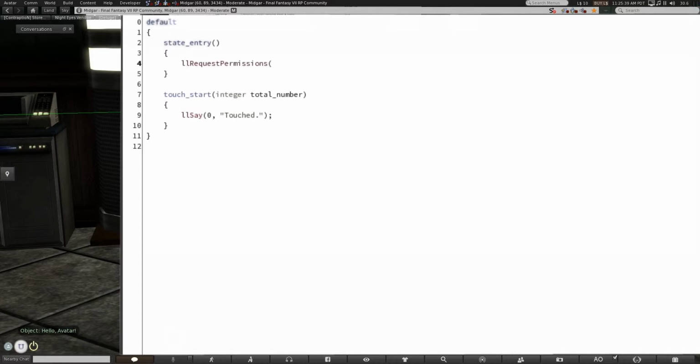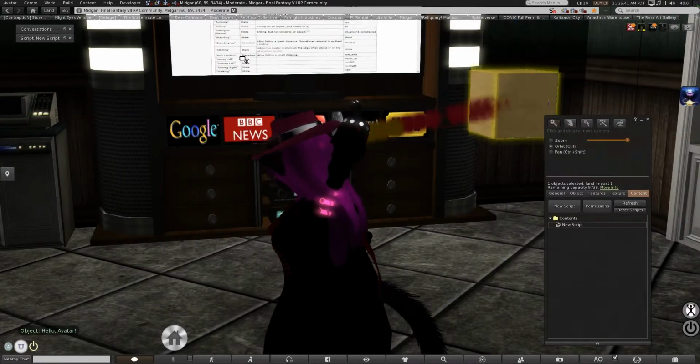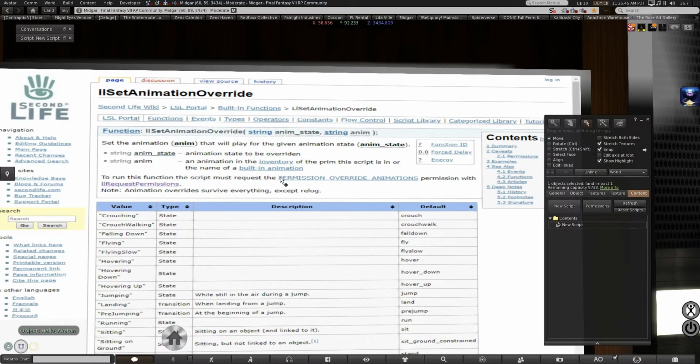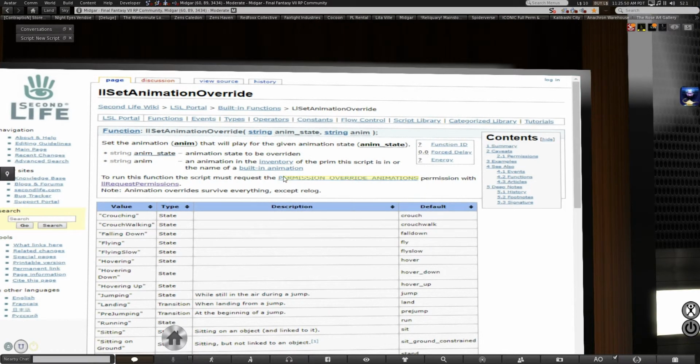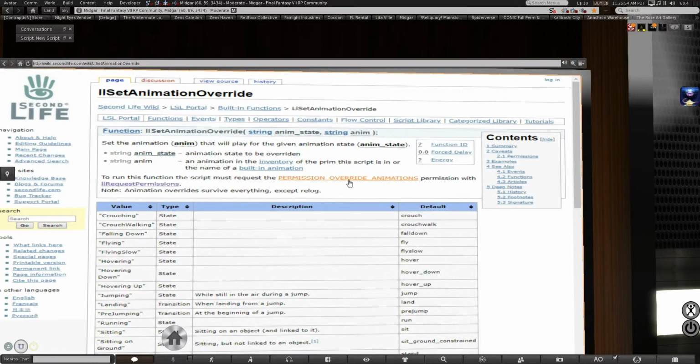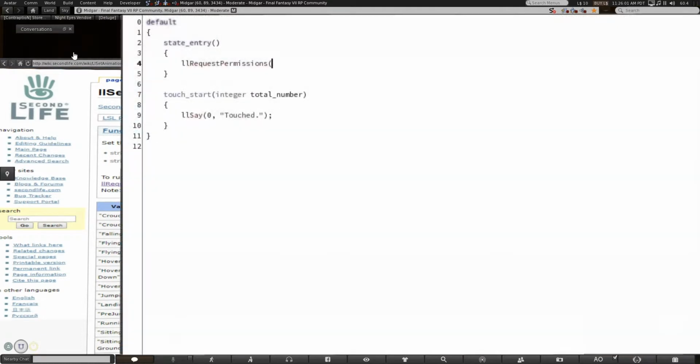Request permissions. And this has its own specific permission, which is displayed right there. Permission override animations. Oh, I have to close that before I can. There we go. Control C. Control V. You know what?